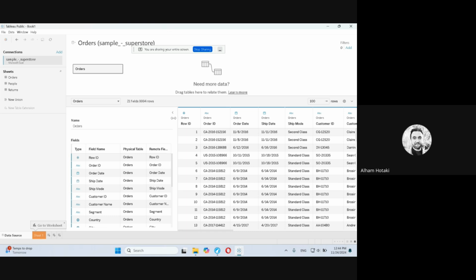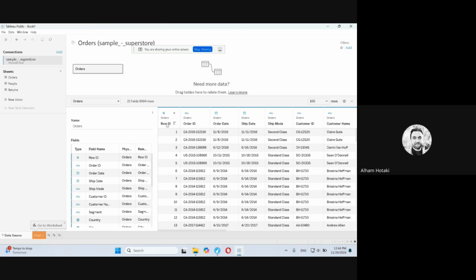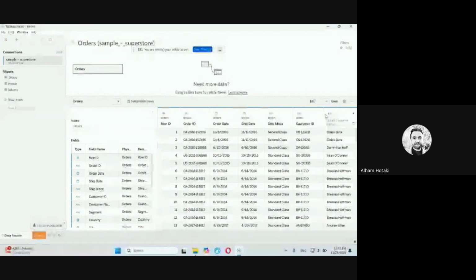Look at this now a bit. This is row ID, yeah? So ID for each row. This is order ID. This is order date. So this is a sales data set. So it shows the date that this order happened. This is the shipment date. Okay, you received in a shop on this date the order, and then you shipped on this date. Ship mode, which type of mode of the shipment it was. So it says second class, standard class, customer ID, who was the customer.